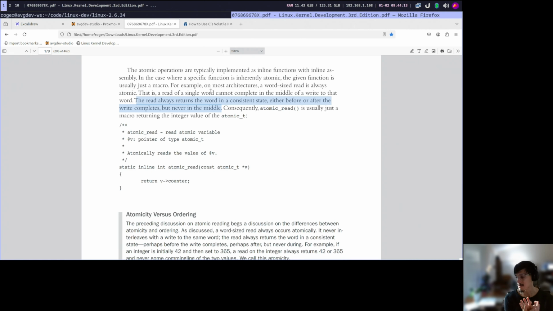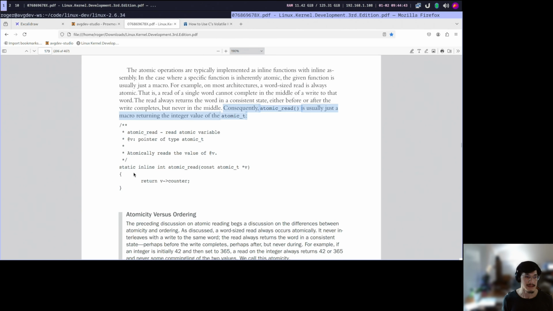Whether it's right or wrong doesn't matter. There's no guarantee that it's right, so it could be wrong, but the fact is that you can never read a word, in this case a 64-bit value, in a state where your CPU is in the middle of writing to that same value. So consequently, atomic read is usually just a macro returning the integer value of atomic_t.